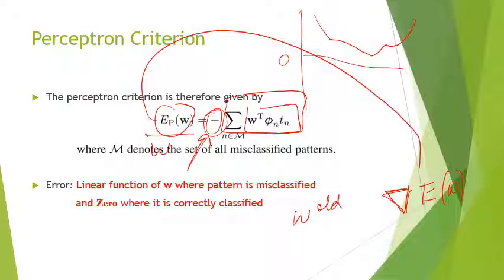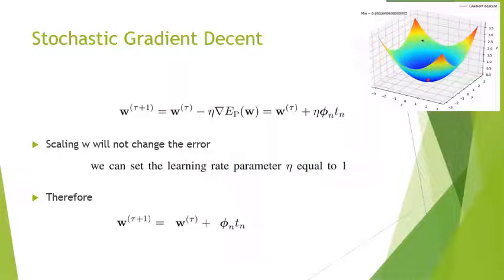So I take a derivative of this error function, and I take a walk in the opposite direction of this gradient. When I say that I need to take a walk, I need to decide a step size, let's say the step size eta. So I subtract from my old w, and this is my new w now. Then I will repeat all the tasks with this new w and update it likewise.